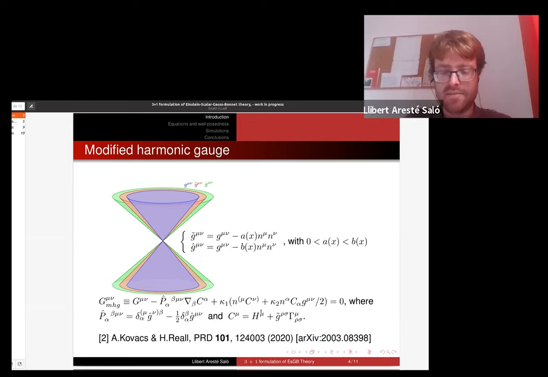in plain GR is that this extra term here and also the constraints are expressed in terms of different metrics. So here G tilde and here G hat, which do not coincide with the physical metric. They are in effect auxiliary metrics that are nested with respect to the physical metric G mu nu, as is shown in this diagram, so that their null cones are nested one inside the other. As we will see, this avoids a degeneracy that would happen if all three metrics were the same, as happens in GR.